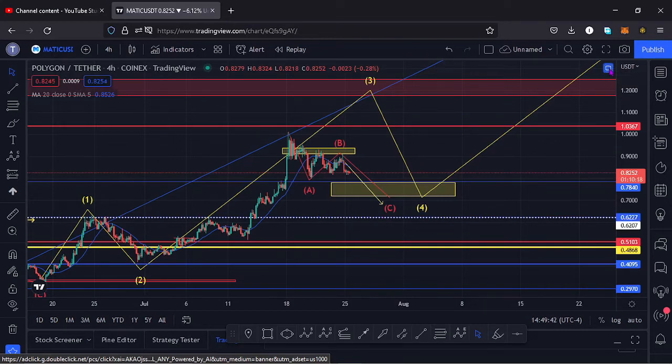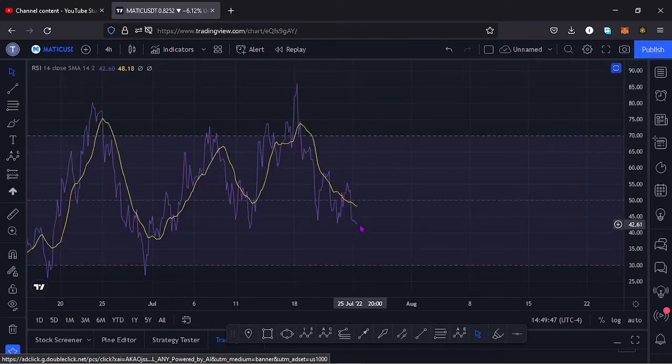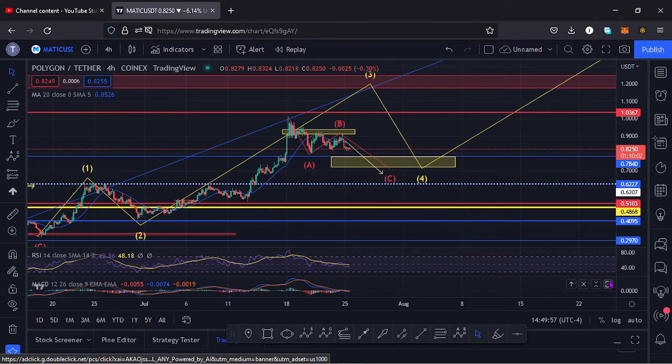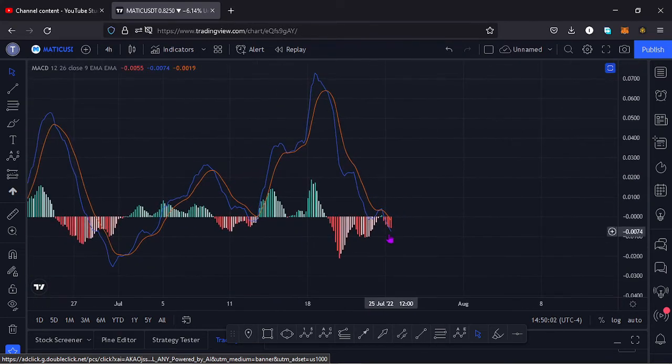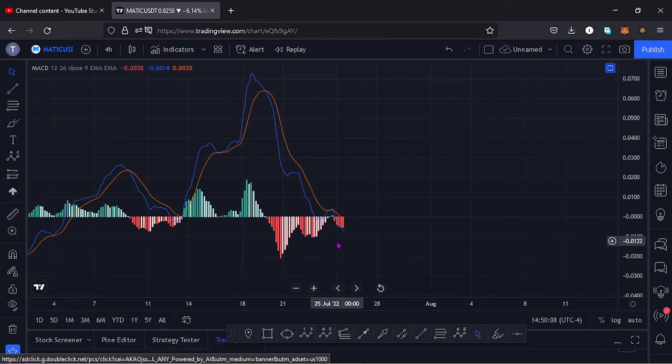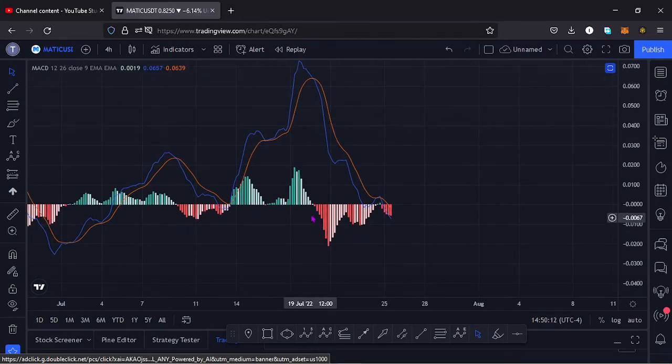Also taking a look at the indicators, here on the RSI we are trading at around the 42 mark, and that would mean we have room for us to support that ABC movement to the lower side. If I also take a look at the MACD, on the MACD we have printed a bearish cross, and we are seeing a little bit of an increase here in volume on the MACD, and that would mean the ABC correction for that wave 4 is what is playing out.